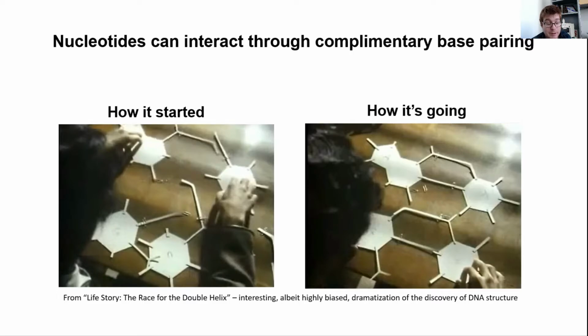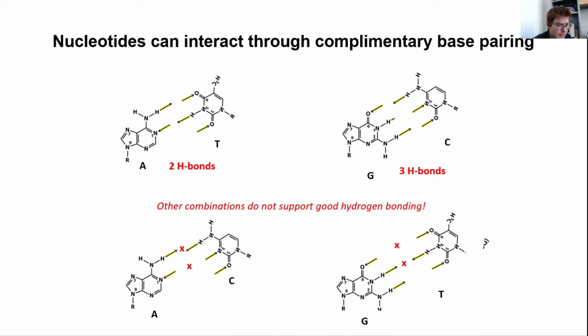Jeff Goldblum plays a very funny James Watson, but there's a sequence where he's playing around with each of the nucleobases and what hydrogen bonds they can form, and eventually he recognizes that there are these beautiful base pairing interactions that they can form. And we can do this for ourselves if you were to screen cap the different bases I just showed you and then start rotating them around and flip them. I'm sorry that some of the letters here are flipped, but it's a nice way to show.